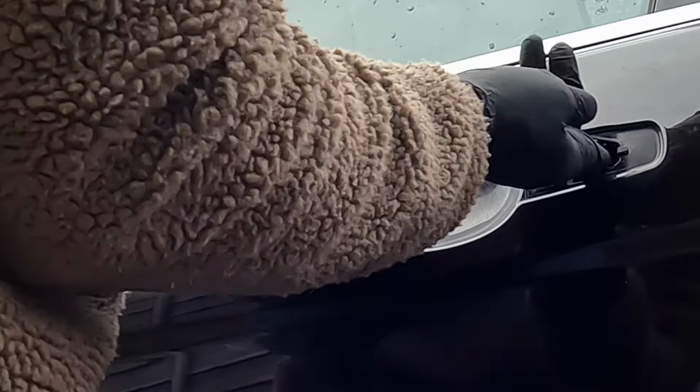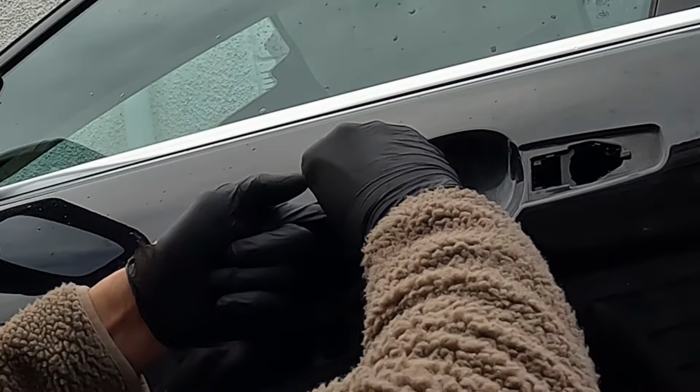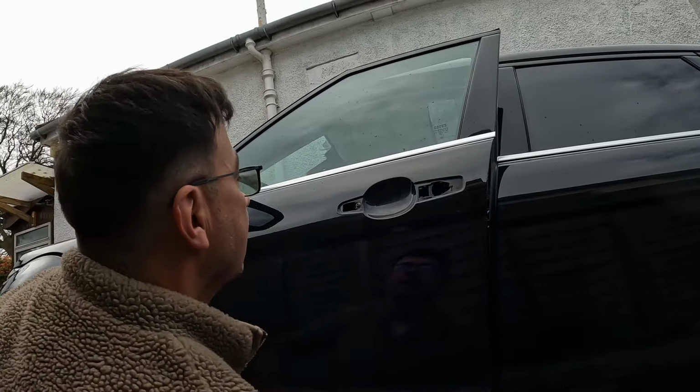This time you're pushing it to the right, like that. Get your little screw in there, keep your finger on it because it tends to fall in on you. There, now she's all in. Now you can get that screw in the side.